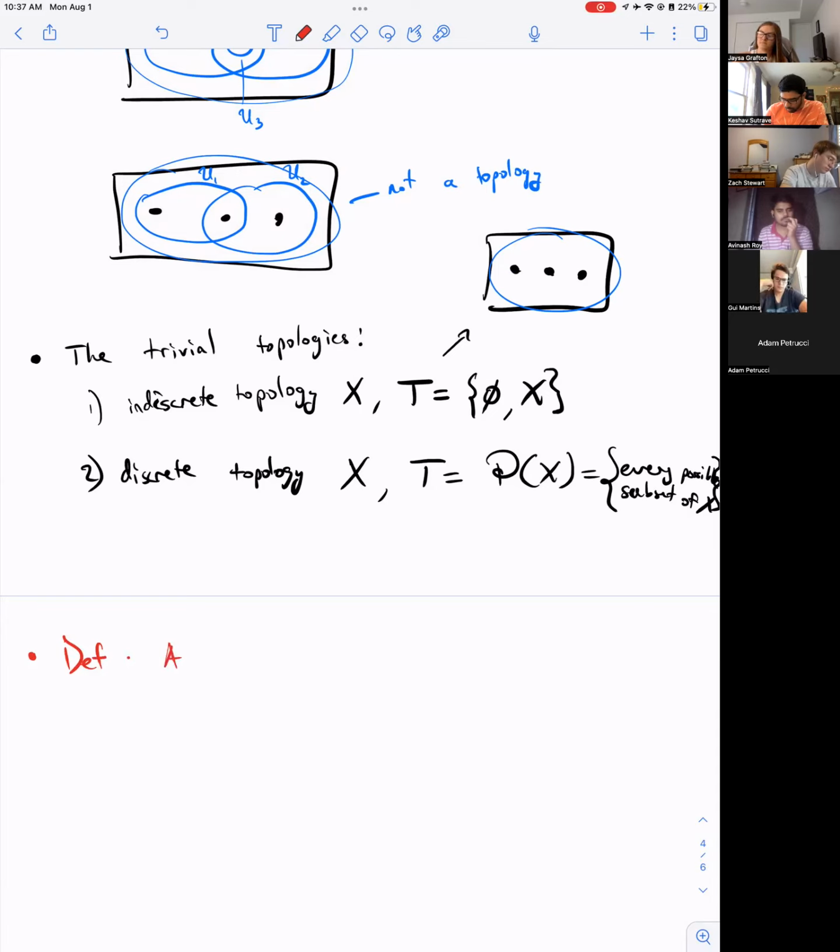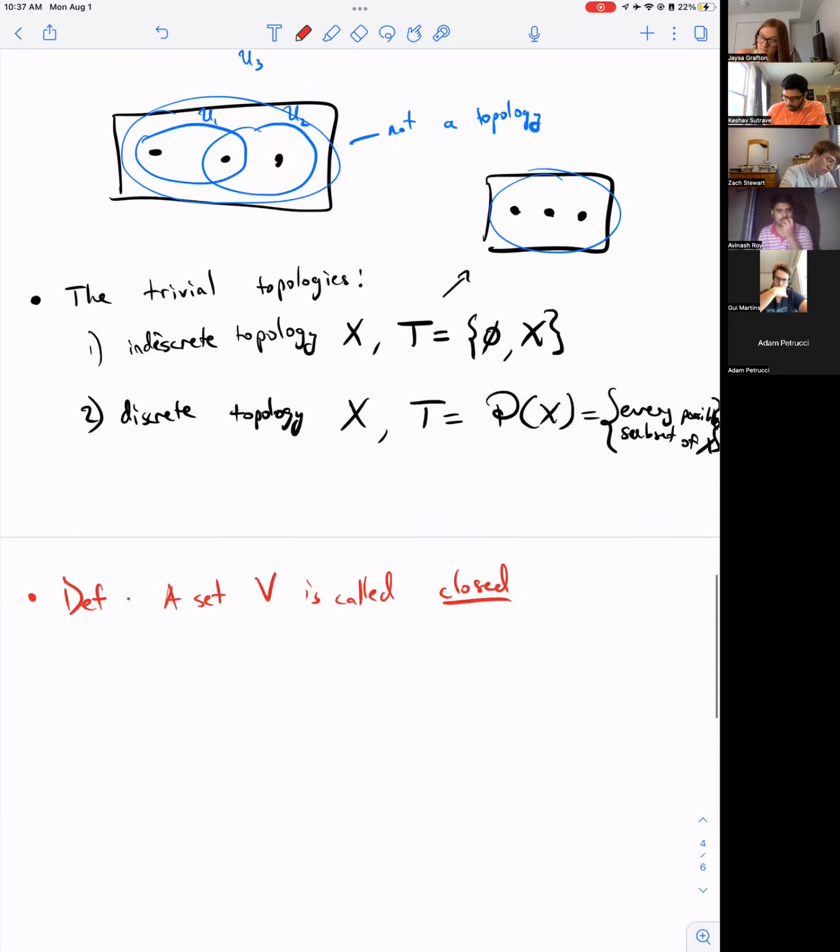So the setup for this should be: let X be a set with a topology T. And a set with a topology T is sometimes called a topological space.